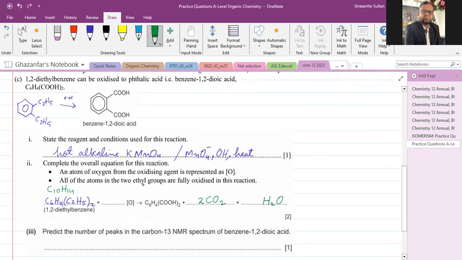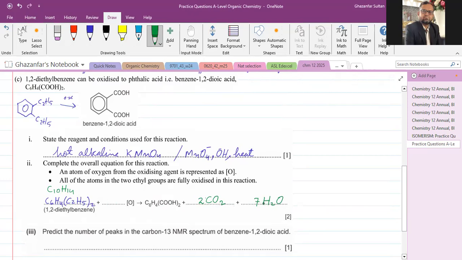So what to do? Now balance the chemical equation. As there are C10, so total 10 carbon atoms should be there. So C6 and 2, 8, 8 are there, 2 are here. So there should be 2 carbon dioxide molecules. We are okay here. And how many hydrogen are there? 14 hydrogen are there. So there should be 14 water molecules. Sorry, 7 water molecules.